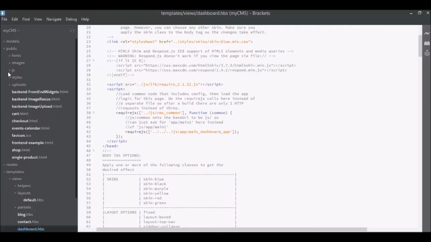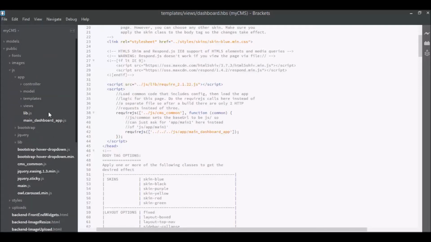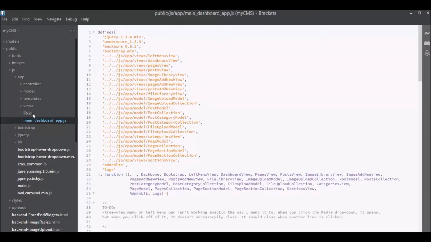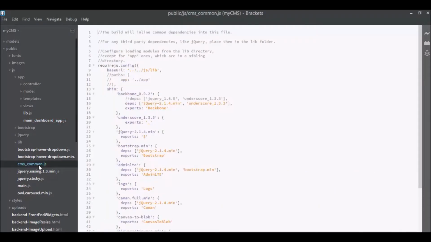If you go to the public directory, JS, you can look at this main dashboard, and actually maybe we should start with this CMS common JS. These are the two main files, the CMS common JS and this main dashboard. The cms_common.js file loads all of the libraries.